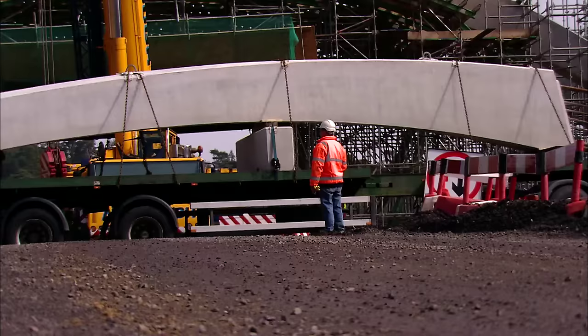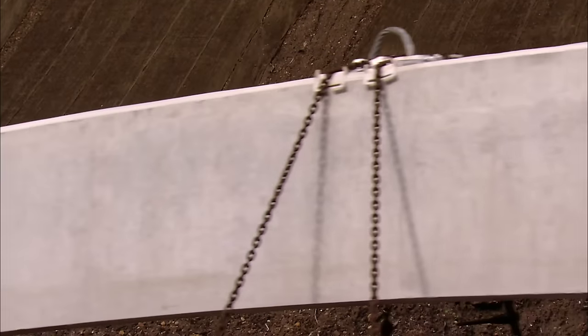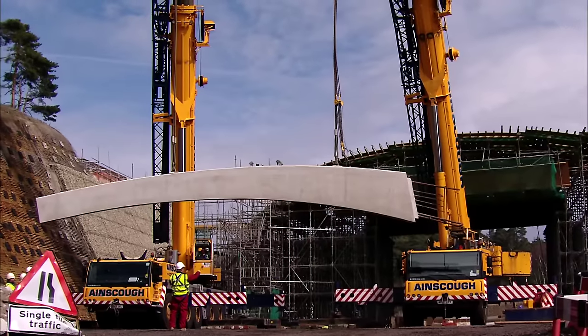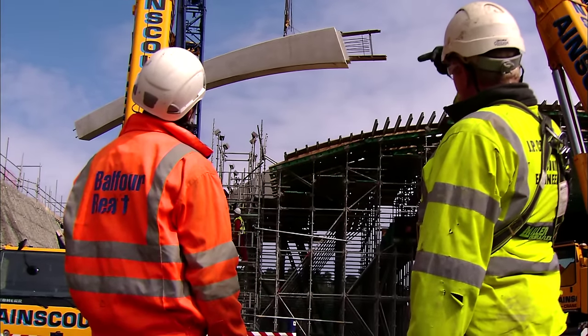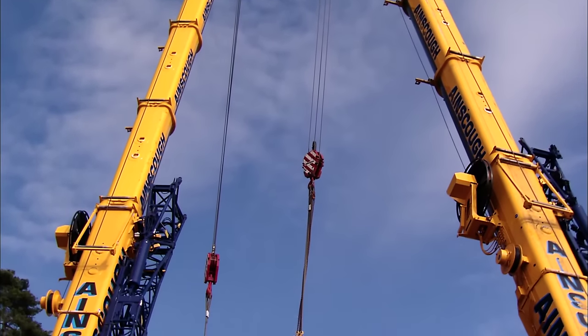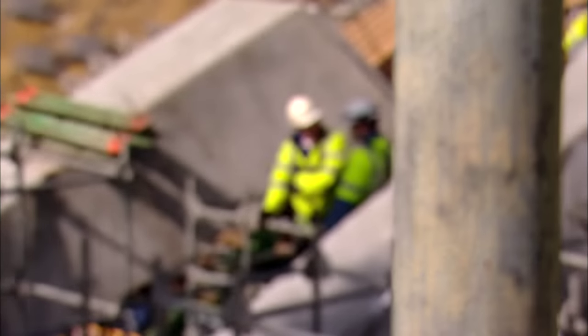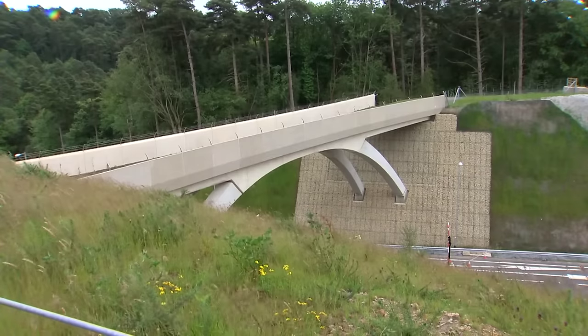The final major landmark to be installed was the Miss James footbridge. This unique structure connects National Trust land on both sides of the road for equestrians and pedestrians. It spans a 25-metre-wide cutting and was designed to frame the tunnel entrance for motorists travelling north. Miss James footbridge is named after a walk that ran through that piece of land — she was a great benefactor to the National Trust and gave a lot of land to the Trust. It was a great day seeing the four huge precast legs going into position, with large cranes lifting each leg in one at a time, and every single leg is unique — slightly different length, slightly different shape.